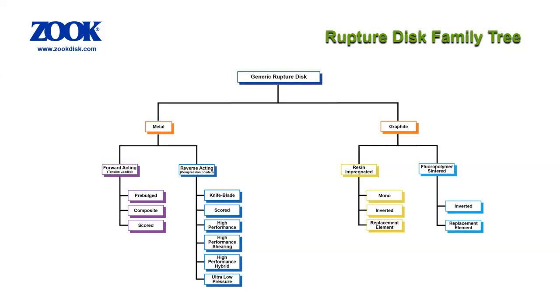Another process is a patented fluoropolymer sintered process. This involves preparing the graphite substrate to accept the fluoropolymer in the form of both liquid and powder. The coated graphite is then sintered at high temperatures that produces a highly bonded coating to the raw graphite, resulting in an impervious material. In addition to all the resin-impregnated graphite features, the fluoropolymer sintering process has greater corrosion resistance, allows higher operational temperatures, has FDA approval, and has a non-stick finish.